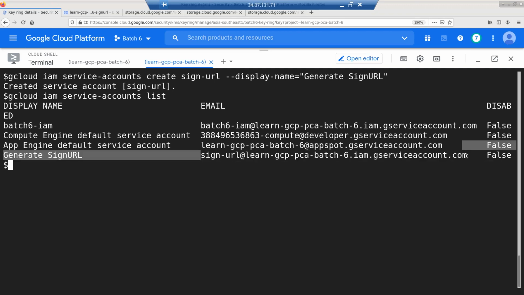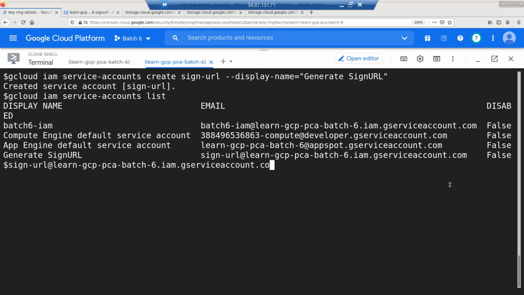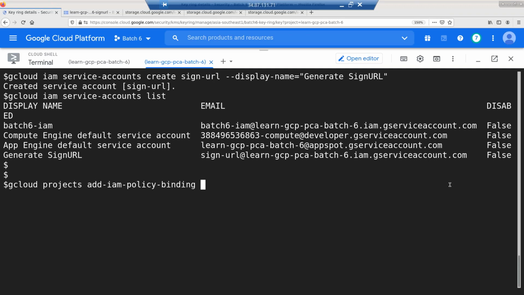I have my ID, but this is just an account, meaning just an identity. I have not given it any role, so let me give it some role. The role I am going to give, as Aman mentioned, is storage object viewer. So gcloud projects add-iam-policy-binding. Remember, we had done this command. For which project ID? The Dev Shell project ID.